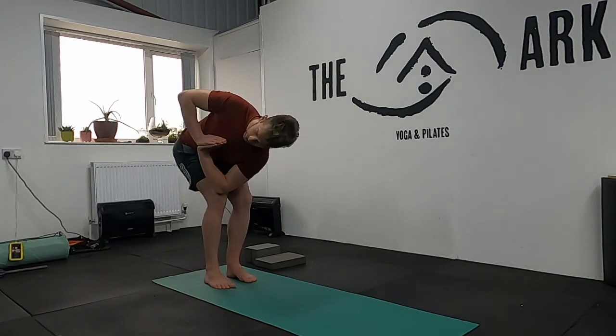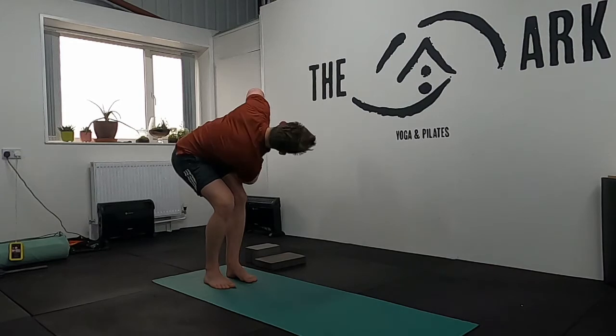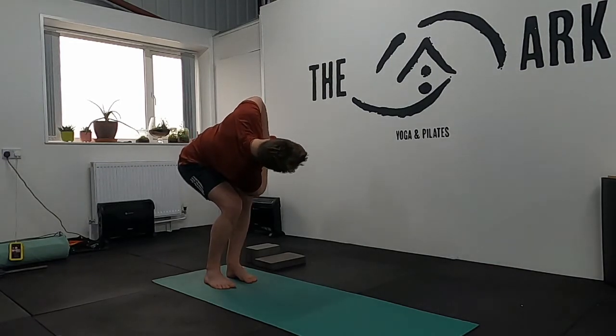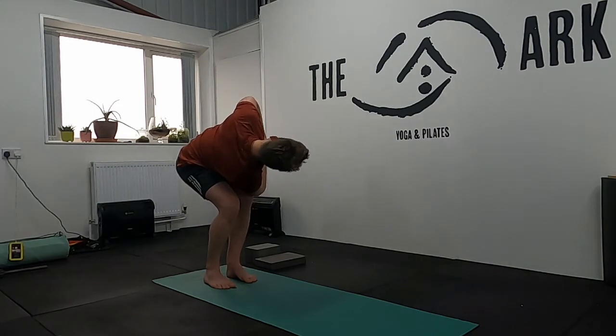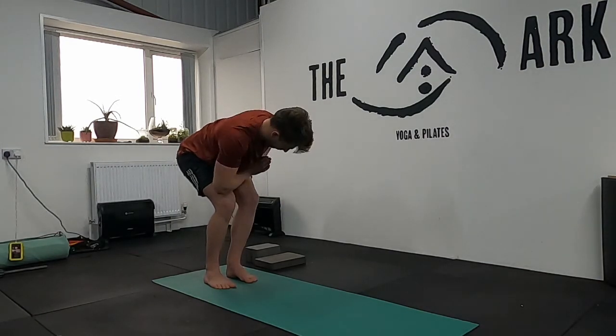And then we're going to release and back to the center. Come across. Other elbow to the other side. Nice deep breaths. Nice flat back. And release, exhale to the center.